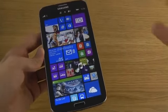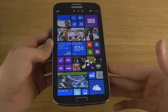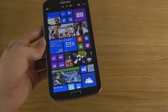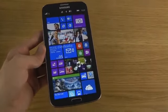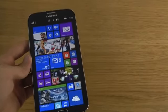There are also rumors that the Lumia 1520, this big Lumia device, is going to have the same kind of design aspects as the Lumia 925, so a polycarbonate back, and then also a 20 megapixel camera. And I just love it now that all the cameras are just getting better and better. Love it.